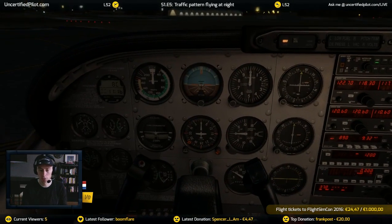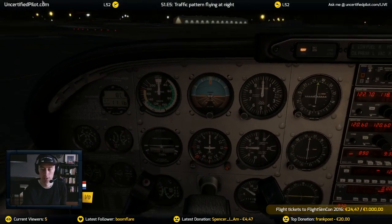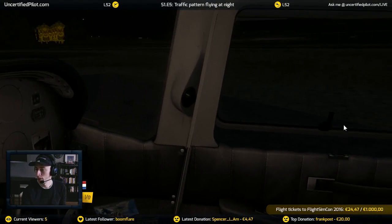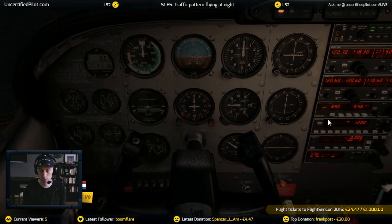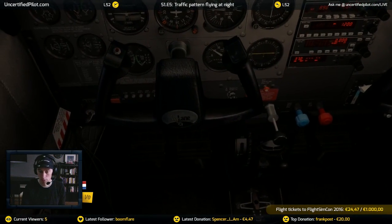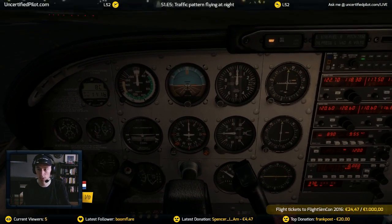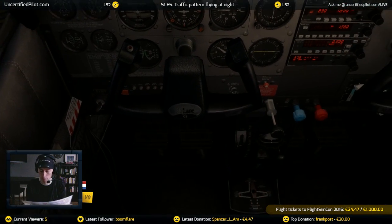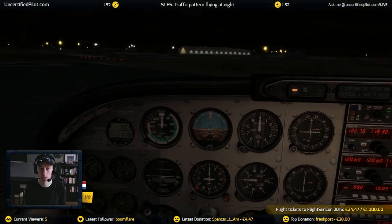So what we do first, and I'm going to verify my checklist soon, but by heart: close the windows to prevent any dust or other stuff coming in when we go to high RPM settings. Then full mixture, full prop. Trim, everything is set. I think that is the only preparation here. Let's check. Run up. Parking brakes, taxi lights. Yeah, flight controls we should do first. I forgot about that last time.